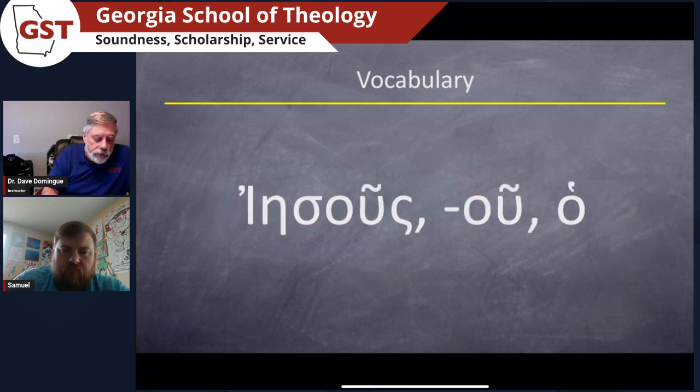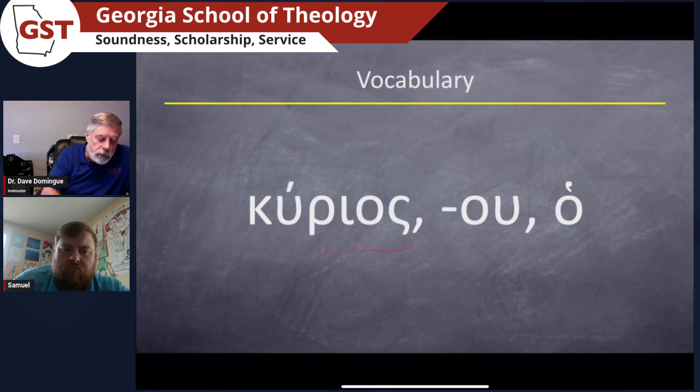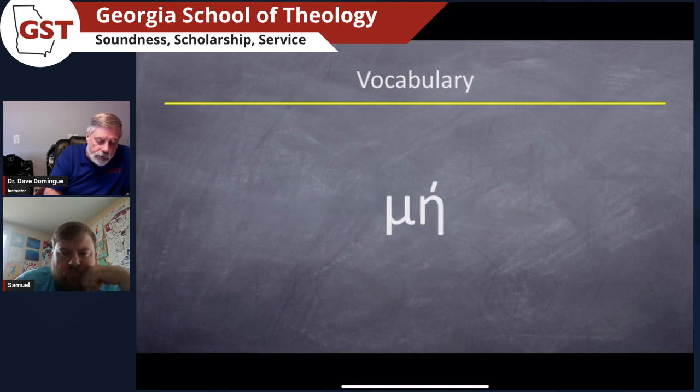Iesous, meaning Jesus, of course. And there we have, again, we can see that it does decline. This is the nominative singular case. There's our genitive form for the singular with the upsilon ending. You can now follow the pattern. Kurios, Lord or master, with the genitive form. This is obviously another nominative singular with the second declension. This is a second declension masculine, and there's our genitive form for it to follow the pattern.